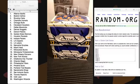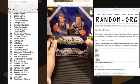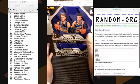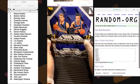Once again, I'm going to give you a few minutes to get yourself together for this exclusive, first off the line, 2018 Panini Prizm break. A lot of hot stuff over here. This is a rainbow of colors happening right here. So I'm going to wait for everybody to get on point so we can get the show going.